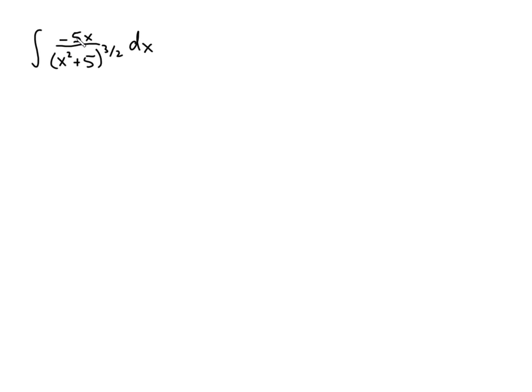So for this second one, we're looking at tangent substitution because this is x squared plus 5, so x squared plus u squared plus a squared is what we're looking at here. So here we'll identify that u is equal to x, again, just like in the last one, and a is equal to, as in the last one, you have to take the square root of that, so a is going to be the square root of 5.